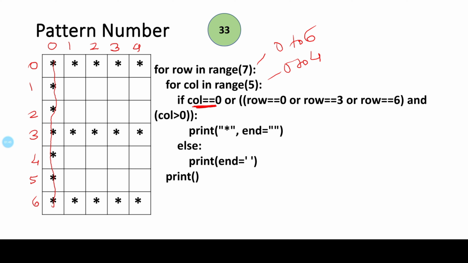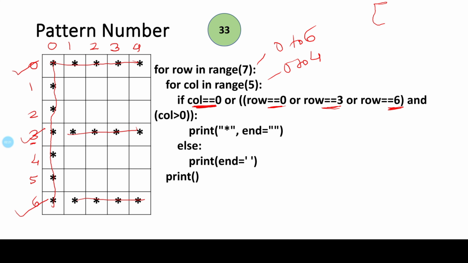Then, see, this particular pattern capital E is pretty much similar to capital letter C. Only one condition is added, that is the row number 3 over here. So you can see that we want stars when the row is equal to 0. This is the 0th row. When the row is equal to 3, this is the 3rd row. And when the row is equal to 6, this is the 6th row. So we want it when the row is equal to 0, 3 and 6, which is pretty much evident and seen in the figure also.